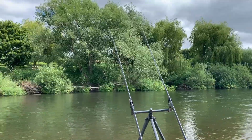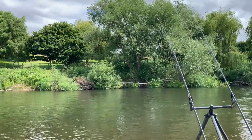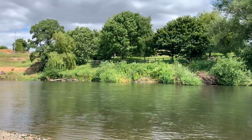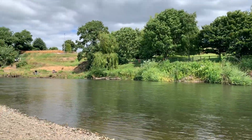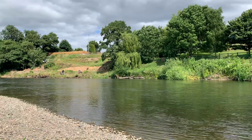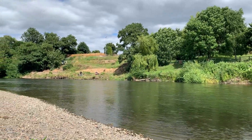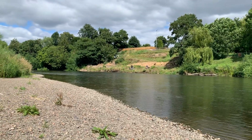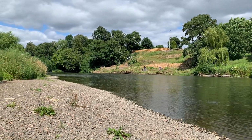Gorgeous afternoon. Sun seems to be spending more time out than behind the clouds now, which seems to have coincided with a slowdown in the barbel bites. A couple of guys on the far bank over there. That's the view upstream.